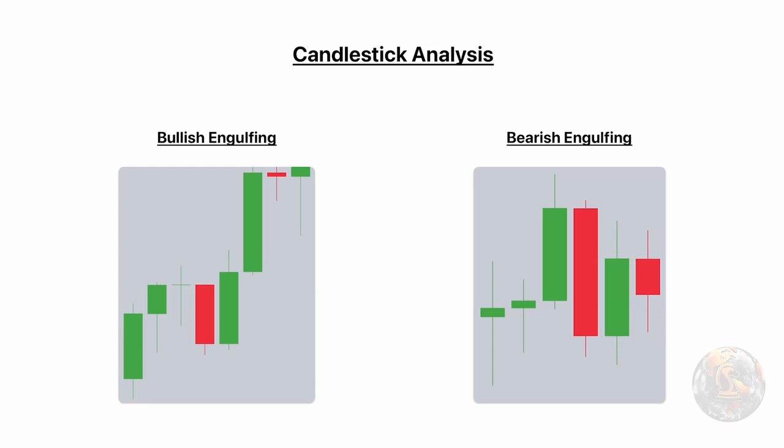You have a green candle, and then the very next candle is a red candle that fully engulfs the green one, goes all the way down through it, and the body of the red candle closes below the body of the green candle. Bearish engulfing tends to happen towards the end of an uptrend, and a bullish engulfing tends to happen towards the end of a downtrend. They both signify a slowdown of the price movement and a struggle between the bulls and bears. It's a sign of an impending reversal, and it gives you an idea of where the path of least resistance is. You know from previous lessons about the importance of the path of least resistance.